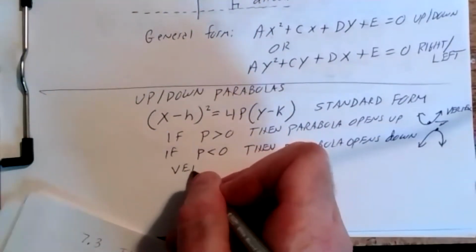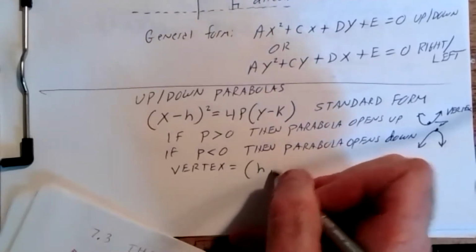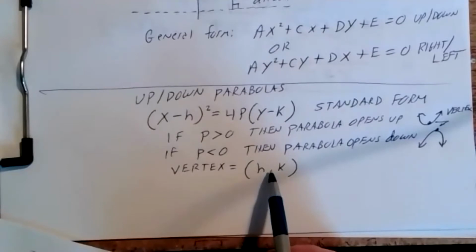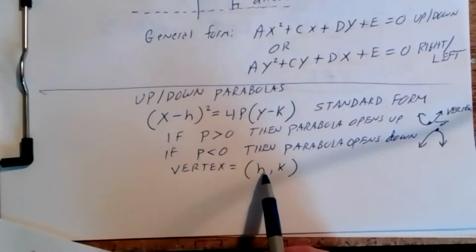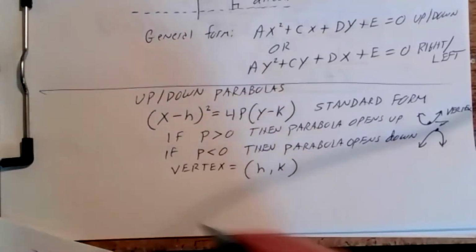And to find the vertex point of the parabola is pretty simple. You just read it right off from the equation. It's the ordered pair (h, k). Recall (h, k), ladies and gentlemen, was the center of a circle. It's also the center of an ellipse. It's the center of a hyperbola. And now it's the center of a parabola. It's the vertex of a parabola, rather. That's the vertex point.